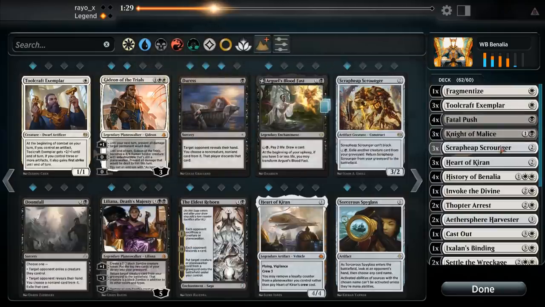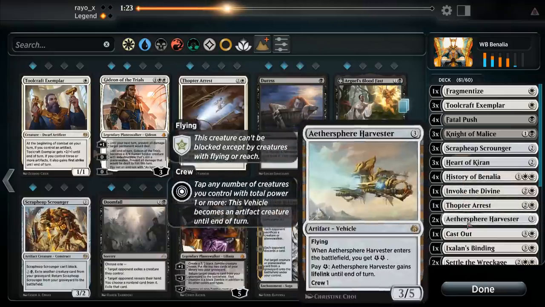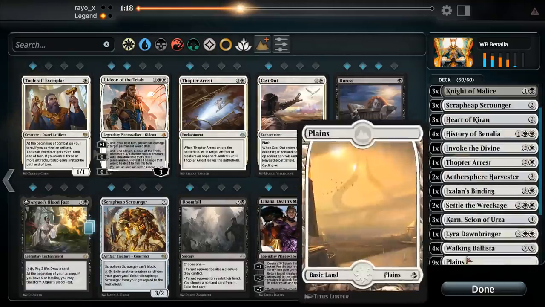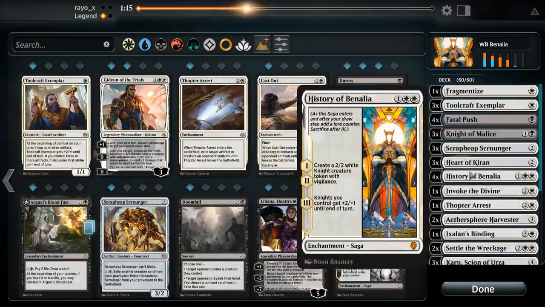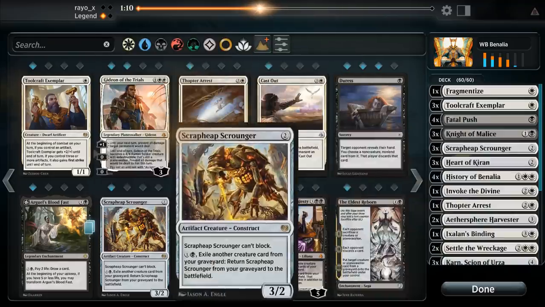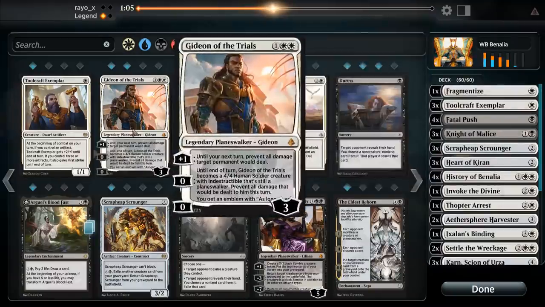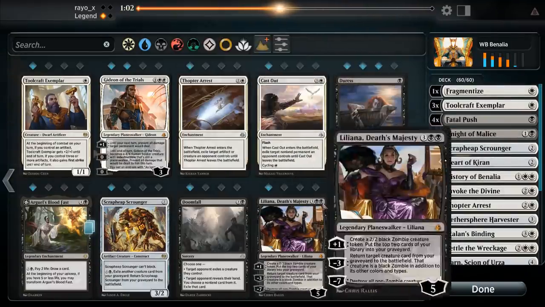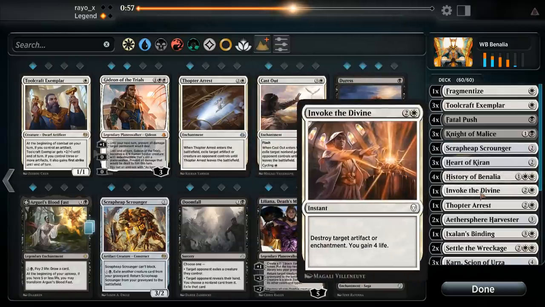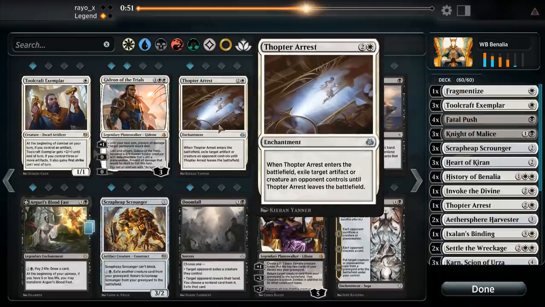On the draw, I don't mind cutting a Scrap Heap. Maybe shave a Thopter Arrest and a Cast Out. Something like this. Let's take another look. So we shaved Toolcraft, we shaved a Scrap Heap and a Heart of Kiran. Gideon seems bad against History and fast draws. Cast Out can be a bit clunky, and Thopter Arrest we kind of replace with better variants in Invoke and Fragmentize, even though they're a bit less flexible than the Thopter Arrest, but it doesn't get the Black Knight anyways.